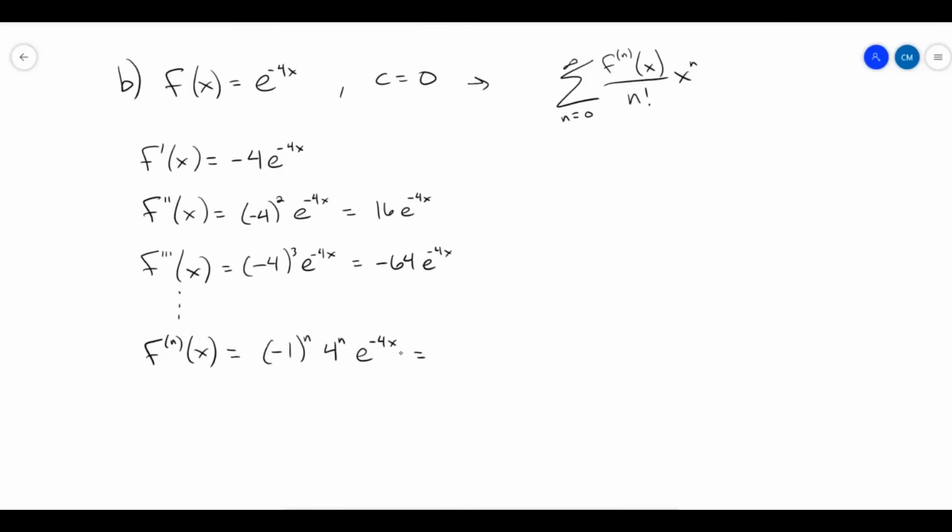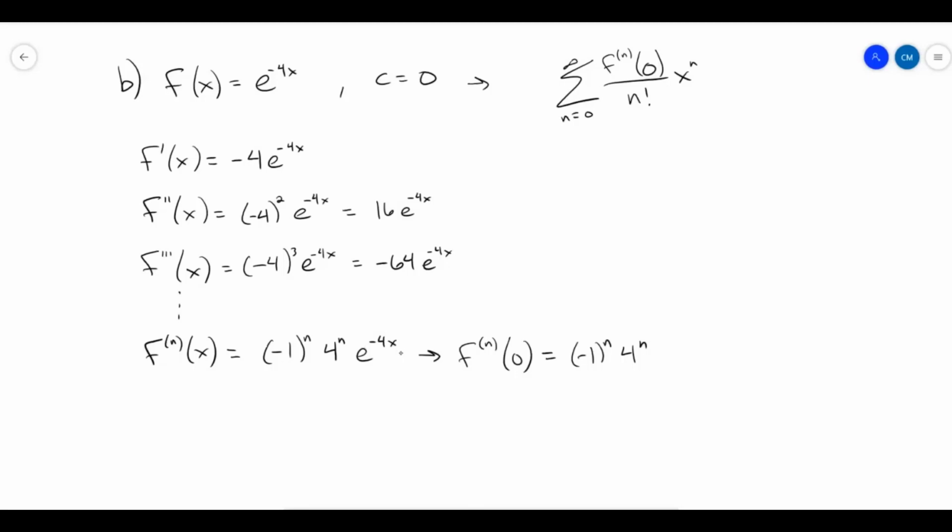And then what we really want here, if you remember, is the nth derivative at the center, f^(n) of 0, because that's what's in the formula here. There should have been a 0 up here. We're trying to center it at 0, remember. So what is f^(n) of 0? Well, that's what I get when I plug in 0 for x. And so I get -1 to the n, 4 to the n, and then if I plug in 0 there, I just get e to the 0. Well, that's just 1. And so that term just becomes 1, and that's what we're left with.